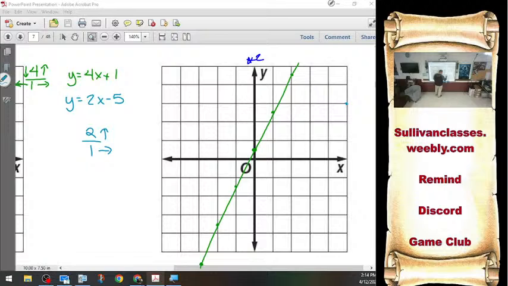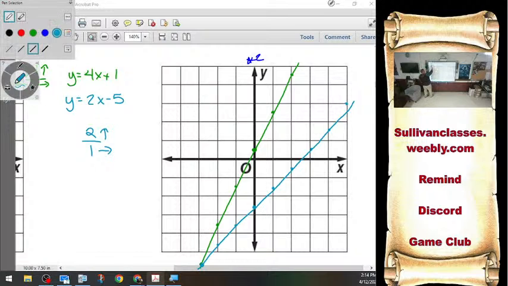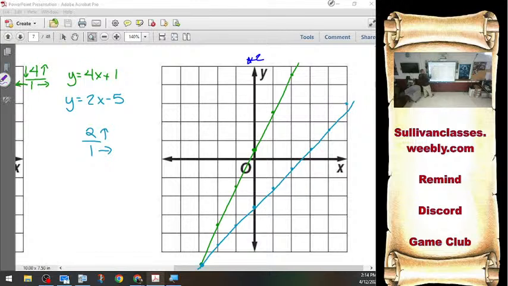Start at negative 5. Slope is 2. Up 2 over 1, up 2 over 1, up 2 over 1. Or down 2, back 1, down 2, back 1. Barely. It was off-road, but I saw it. So even going by 2s, man, I didn't even hit the last point. That was bad. Even going by 2s, I barely saw it.